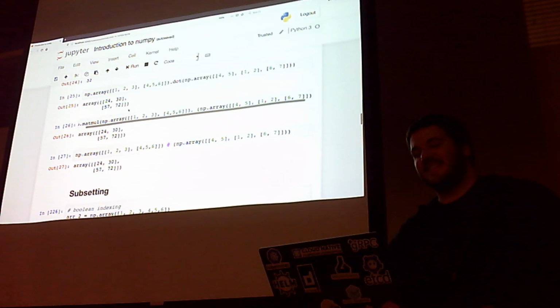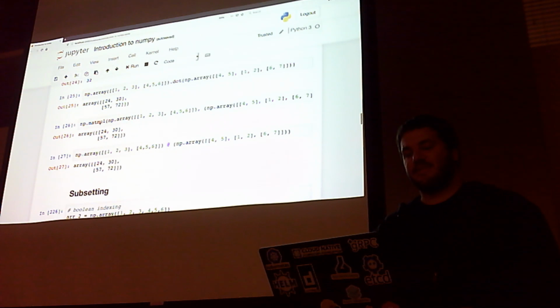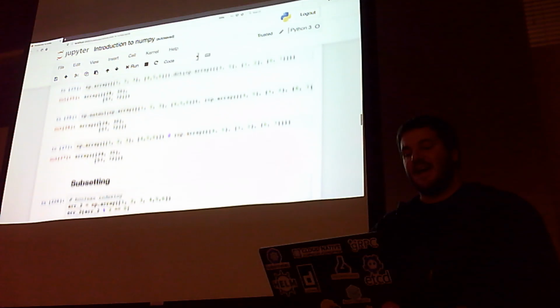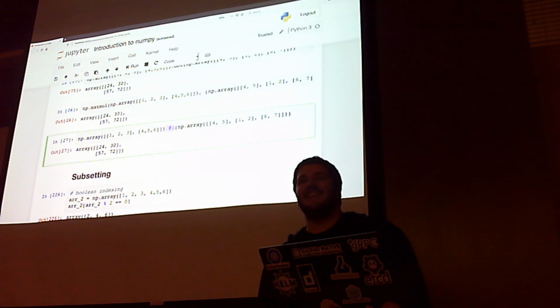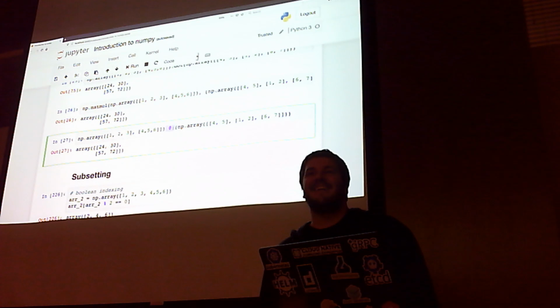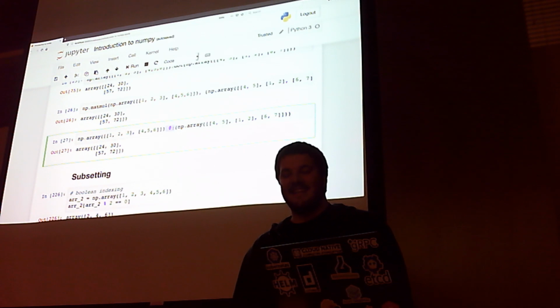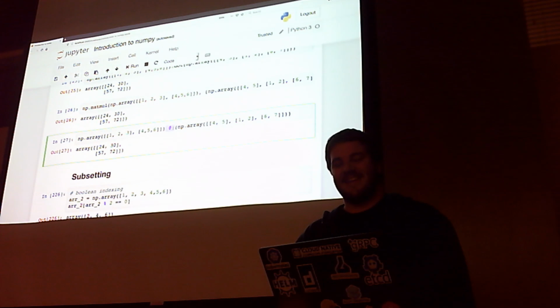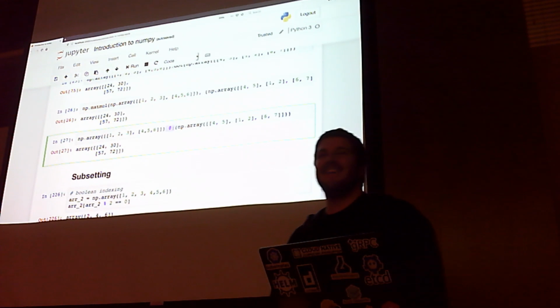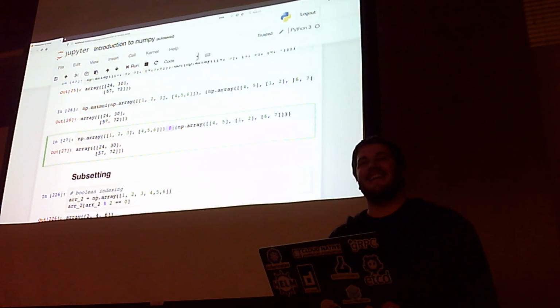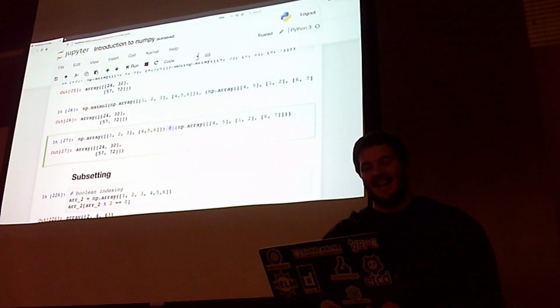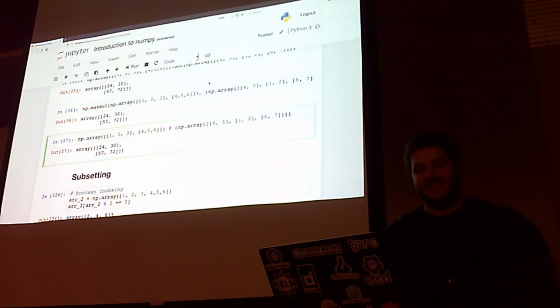This to me is a little more intuitive. It's like, oh, this is a matrix multiplication. And then you also have this operator, which I like the best, but you really don't see that many people use it. The first time I saw it was a couple weeks ago, honestly, and I was like, what is that even doing? And then I was like, oh, that's what this is doing. And now I kind of like it. It's like, okay, this makes sense to me. So yeah, this is kind of the shortest hand of doing the matrix multiplication.